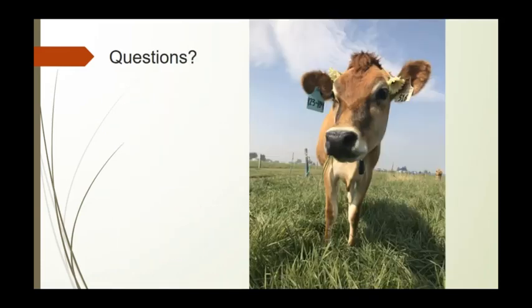Any questions? A question was raised about the urine patch volatilization mentioned earlier — specifically, how much volatilized versus how much went into the soil. The presenter noted that soil samples have been collected but not yet analyzed, so the exact ratio of volatilization versus soil retention is not yet known. The site is a sandy soil.